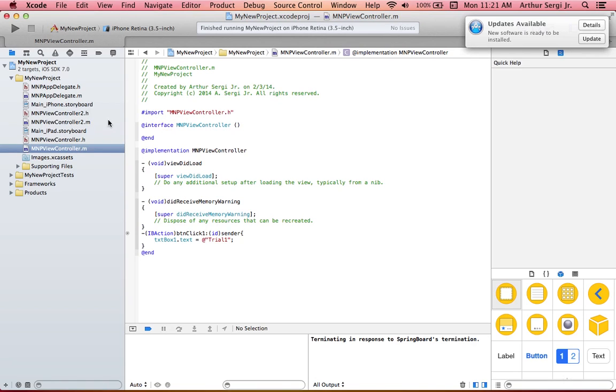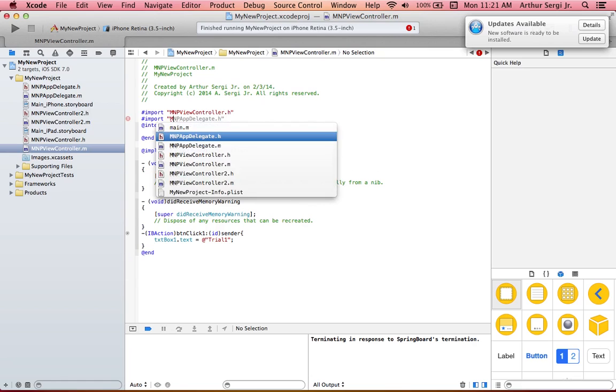Okay, now we're going to go to the implementation files here. Even though those are set and usable, we still want to import the AppDelegate.